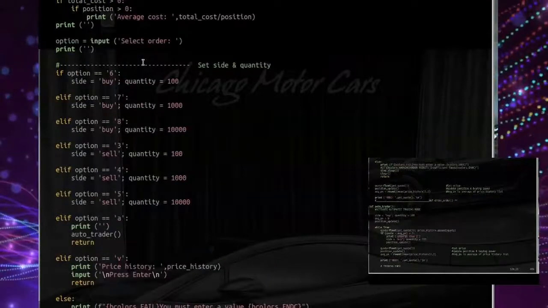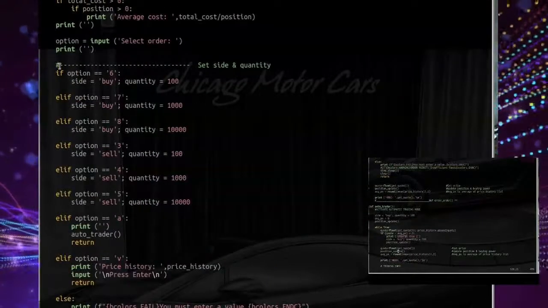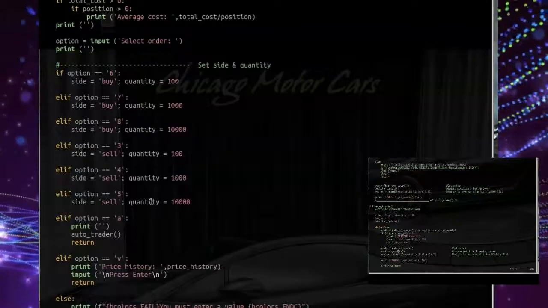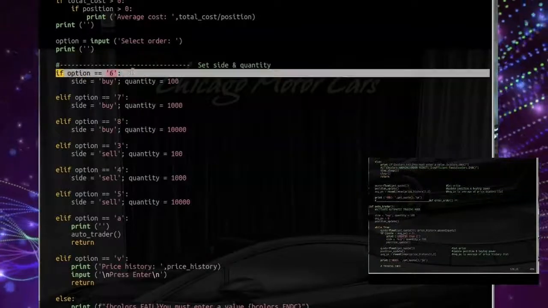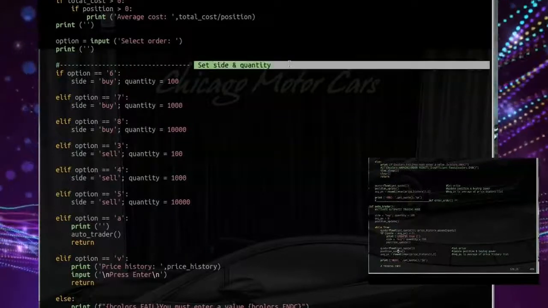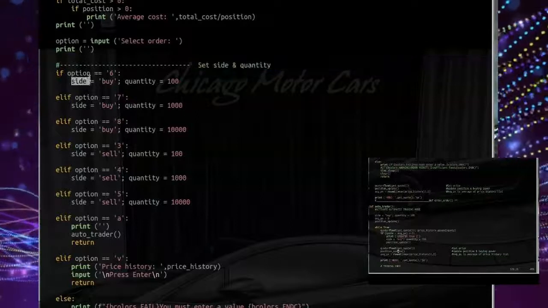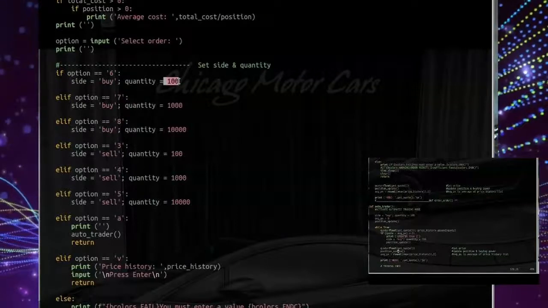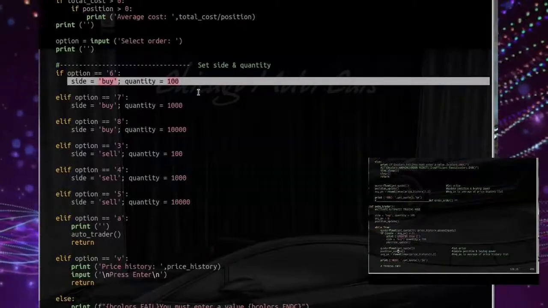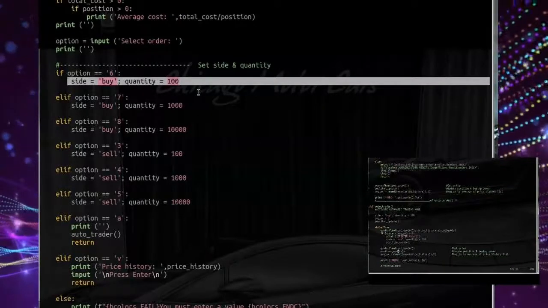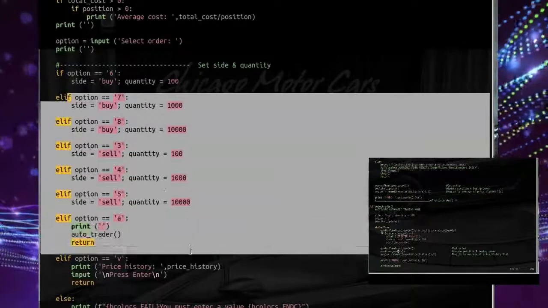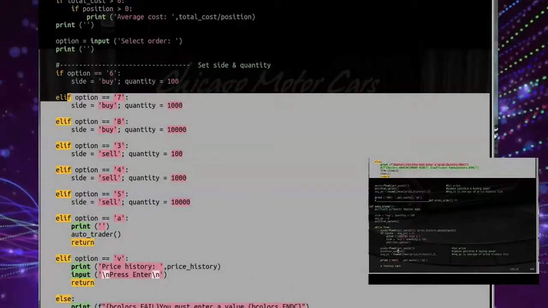All that's doing is there's a series of if, else, right? If option 6, right? All we're doing is we're setting the side and quantity, right? So we set the side as buy and 100. So we've set these variables. Now we just need to actually do the execution, right? So we can ignore all the rest of these. We already got an if hit. We're not doing the else.